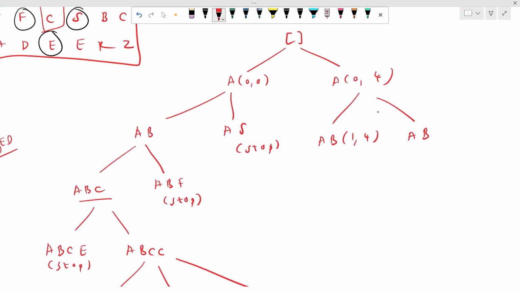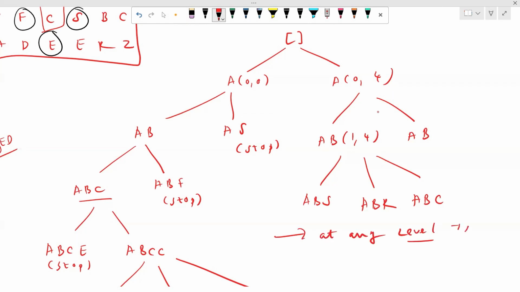At AB 1 comma 4, we'll have ABS, and we have ABR, and we have ABC, right? And as you can see, at any level we have at max three calls.